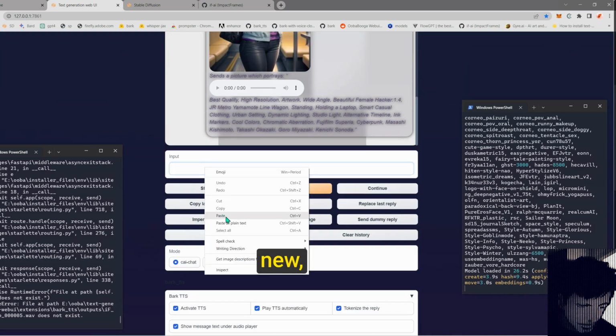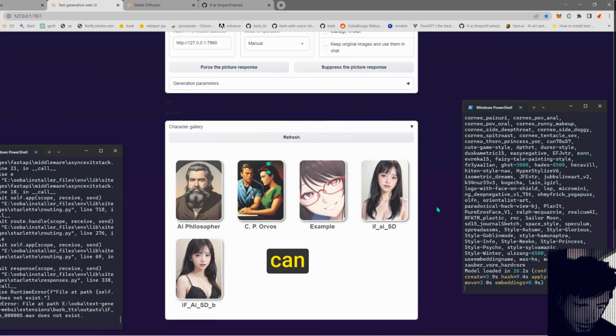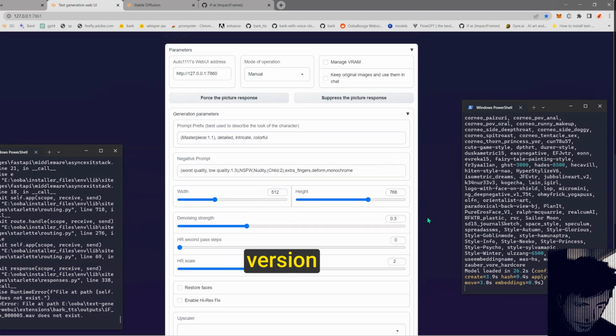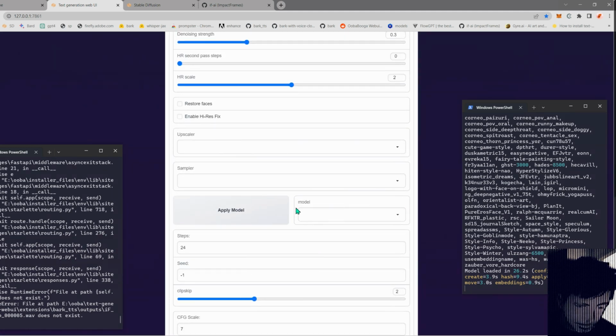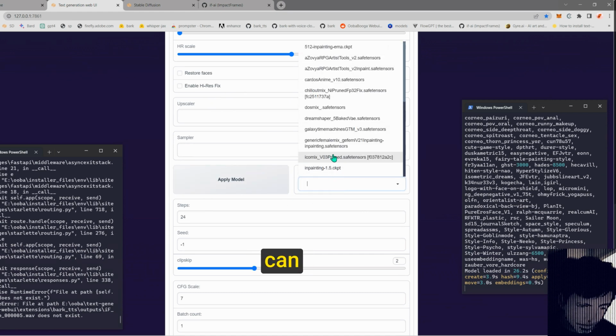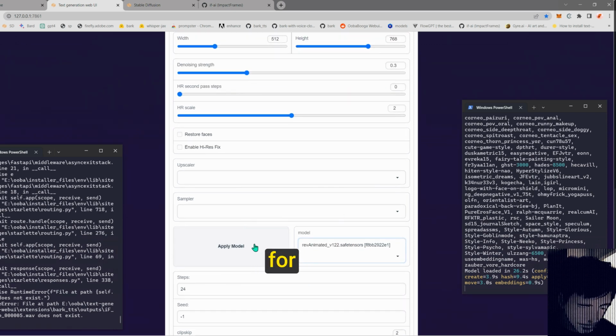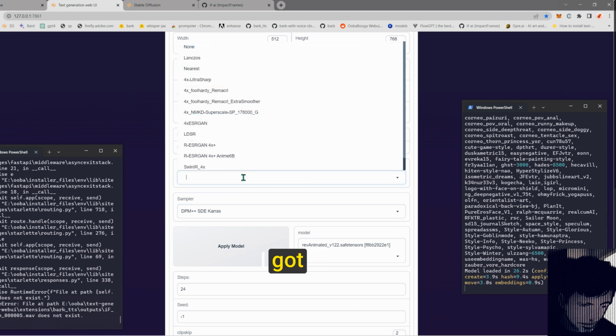I can just make a new thing here, maybe a Dark Elf Empress 1.6 in an enchanted forest. So I can come in here into my SD API. This is a modified version of the SD API where you can select the model that you want to use. Like I can connect here. You can be on another computer in another network, and you can access all your models. I made a video about this, that you can access all the settings. Not all the settings, but the settings that you need for working with Stable Diffusion. And here I can select all the samplers that I got installed in this computer.